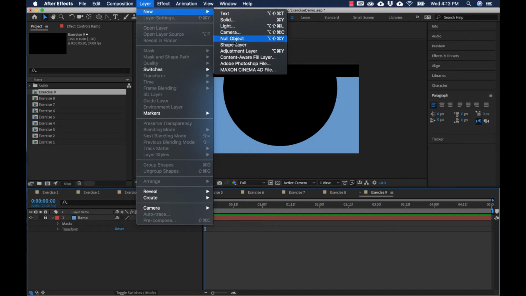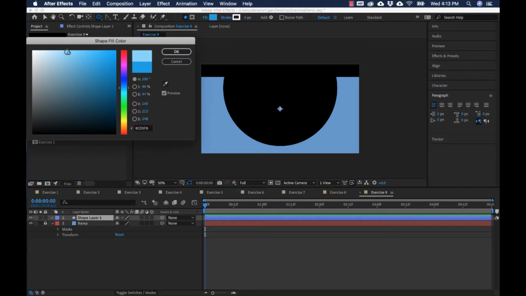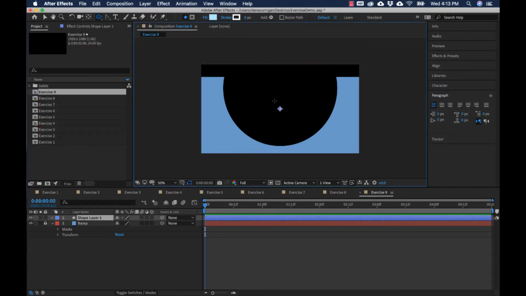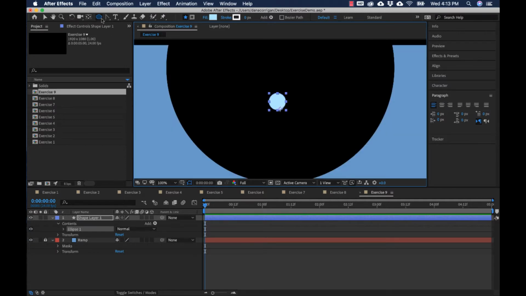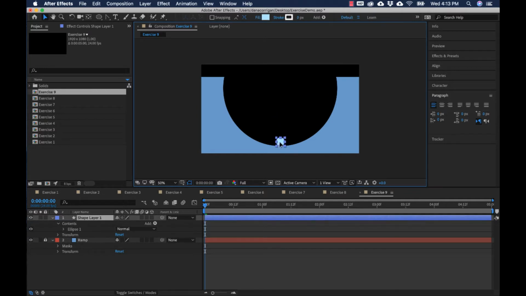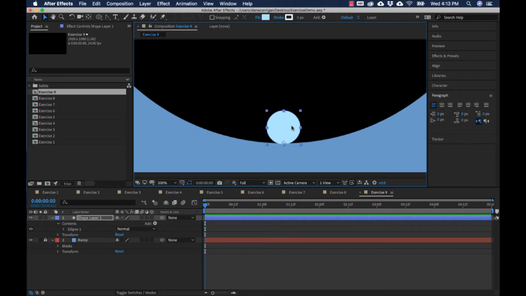Instead, I'm going to create a shape layer, new shape layer, and I'm going to use a ball. I'm going to change the ball color. It's maybe a light color. Left mouse down and drag. There we go. And I'm going to put the anchor point, let me click off and click back on, and let's try it at the bottom. There we go. And then I'm going to start the ball right in the center, or try to get it right in the center. And let's see where that's at. Okay, that's about the center.